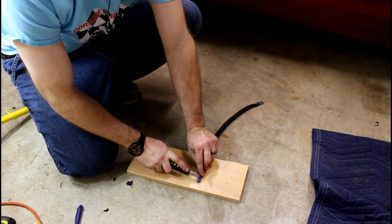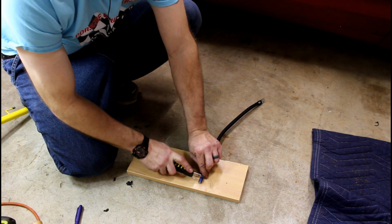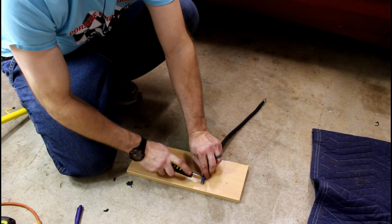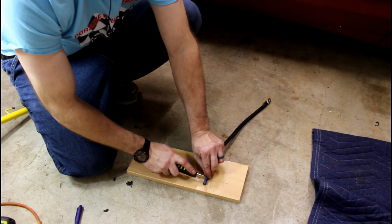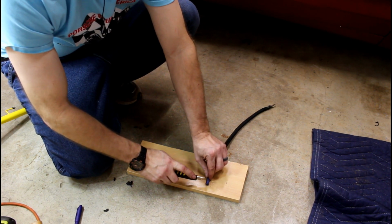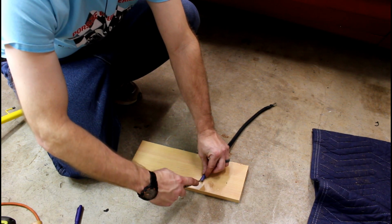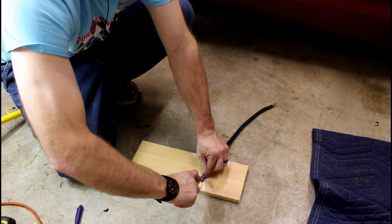But I got to trim the insulation off first. What you want to do is make sure you want the insulation to butt up to the bottom of this connector. So just line them up, draw a line, take your razor knife. You're just trying to saw through the insulation to the wiring. Just push down, just a little bit of force and just a little bit of motion will get that taken care of. And then you want to do the same thing going forward.